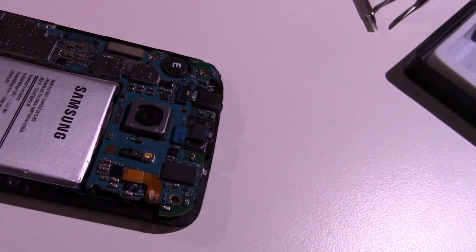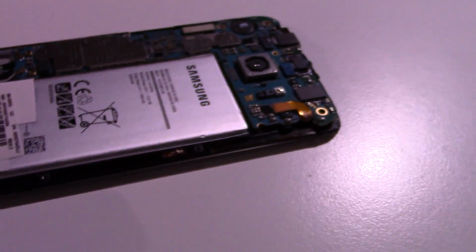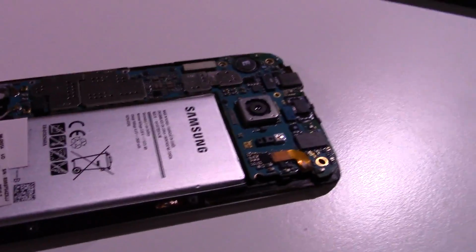And as you can see, the phone is still on, so I'm going to find the battery connector and remove it. And ooh, that doesn't look right. Well, I'm going to try to fix that. That looks screwed up, so I'm going to try to fix that. That doesn't look right at all.